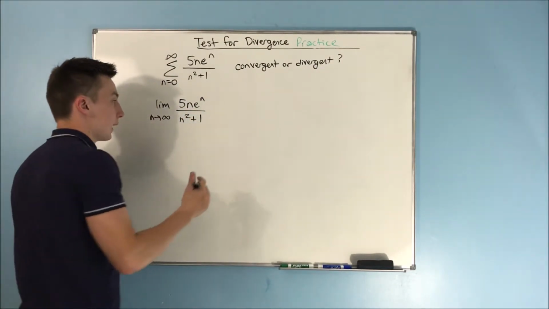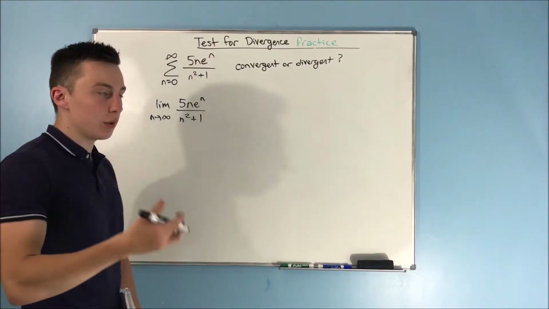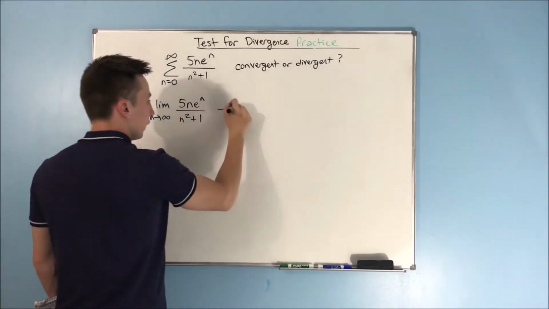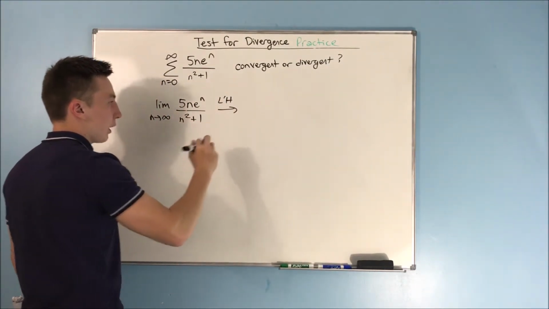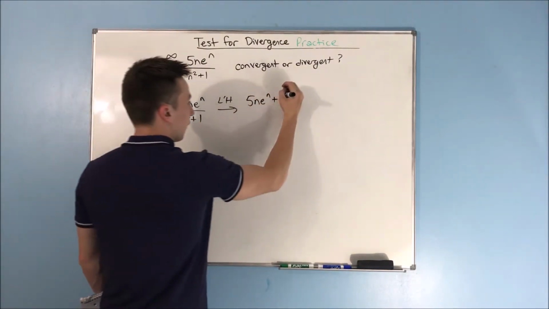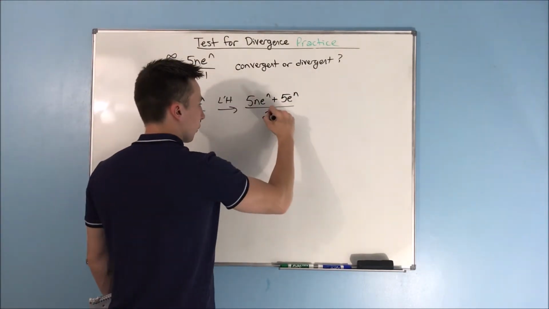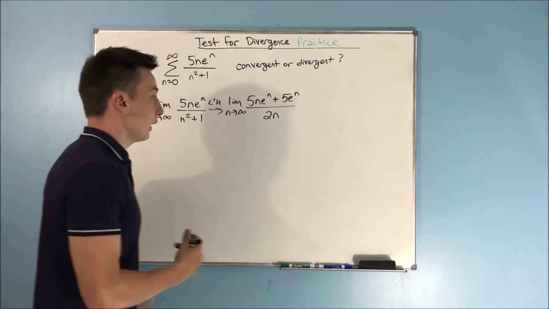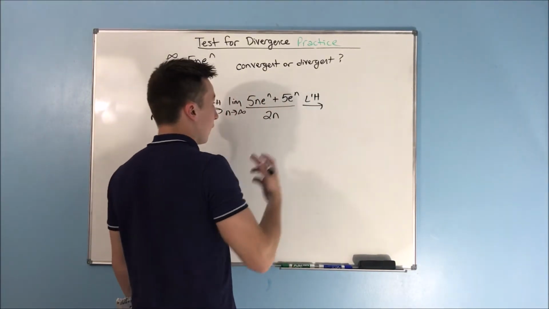Okay, so if we use L'Hopital, we're taking the derivative of the top and the derivative of the bottom, and these are separate, so we're not doing any quotient rule or anything like that. Thank God. And after doing L'Hopital, we get, well, this is going to be a little product rule. This will be 5n e to the n plus, well, it'll just be a 5 e to the n. That will be over this derivative, which is just going to be 2n. Now it may already be pretty clear what's happening here, but we can make it a little bit clearer using L'Hopital one more time.